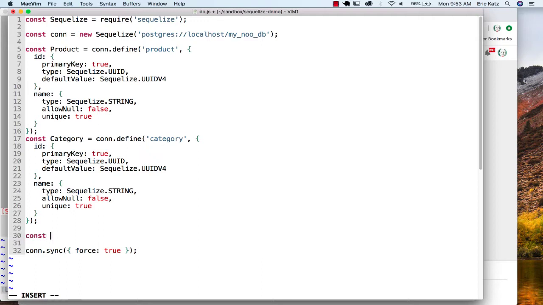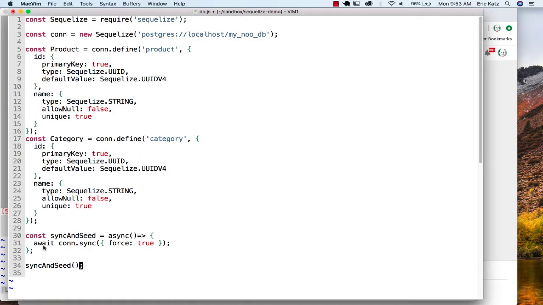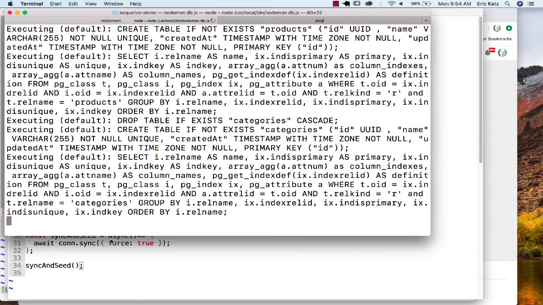So what I'm going to do here is create a sync. I call it sync and seed. You could call it whatever you want to call it. It doesn't really matter. But this is going to be my method that's going to end up not only creating my tables, but it's also going to seed my data. And since there's an await here, I've got to put an async here. And I'm going to call sync and seed. Now, eventually, I'm not going to call it within this file, and I'm going to allow whoever is using this data layer to make a determination of when they want to sync and seed. But this should do the same thing that it's been doing up to this point.